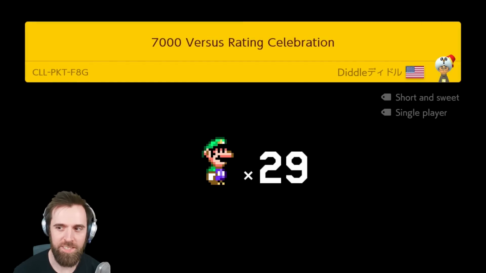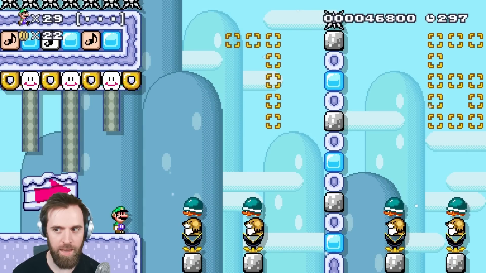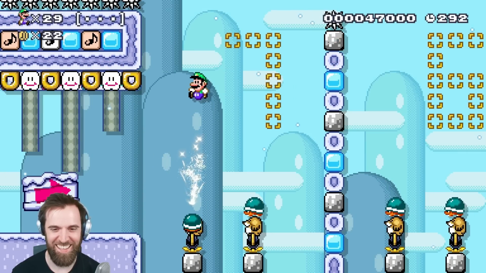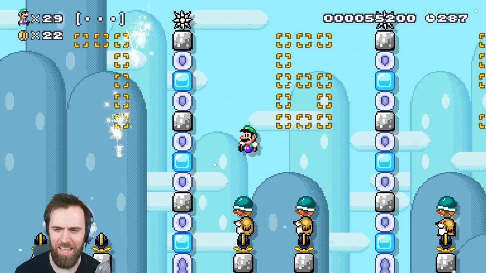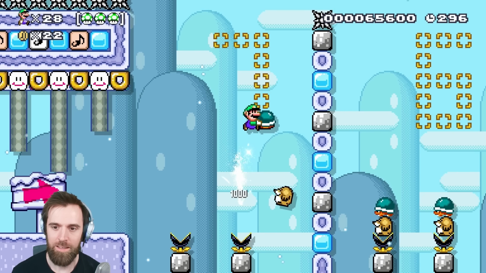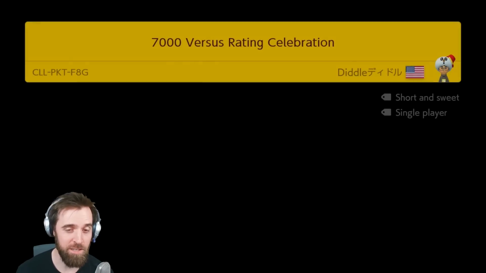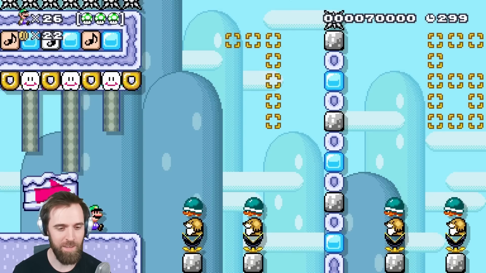7,000 versus raiding celebration. Okay. It's a series of double shell jumps. What kind of celebration is this? Let's hope I recalibrate my shell jumps soon, because it looks like I need to do 7 double shell jumps. Today has been pretty rough. You guys, I'm not gonna lie.